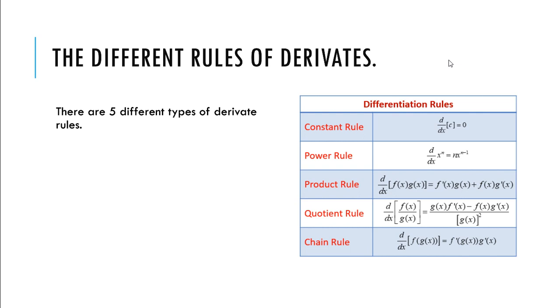And the quotient rule is a nice little, what's the word for it? I don't want to say ad lib, but I can't remember the name of it. You'll just do low d high, high d low over low low. Which means, in a quotient, you'll take the denominator, the low, as is, take the derivative of the high, and then subtract the high times the derivative of the low, and then put all that over low low. So if you have x squared, you just do x squared to the squared. Very simple, easy to understand. It seems like a lot at first, but once you get going, it's really not too terrible.